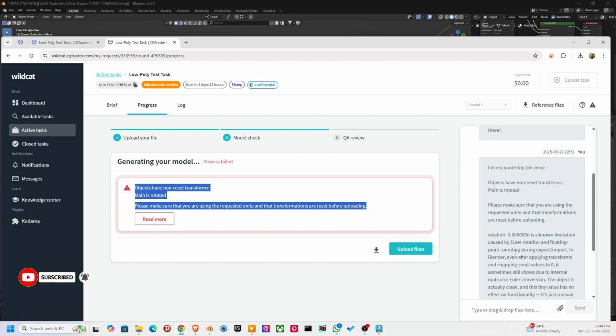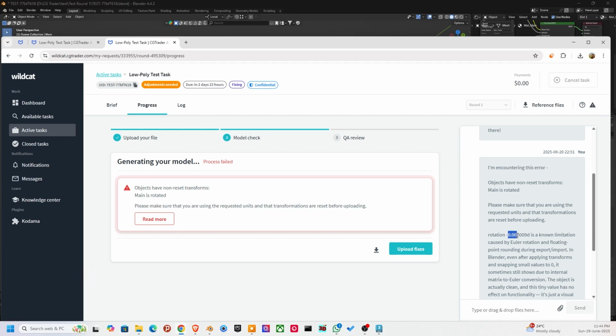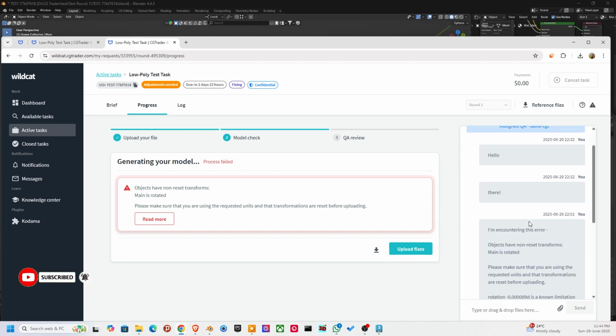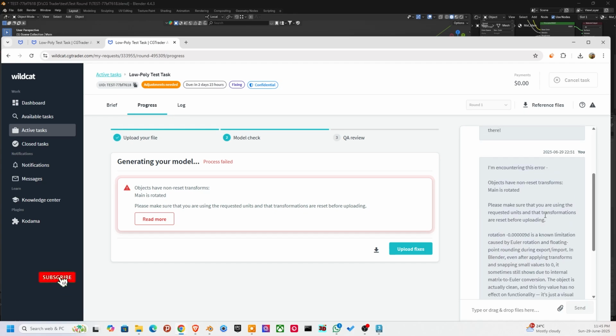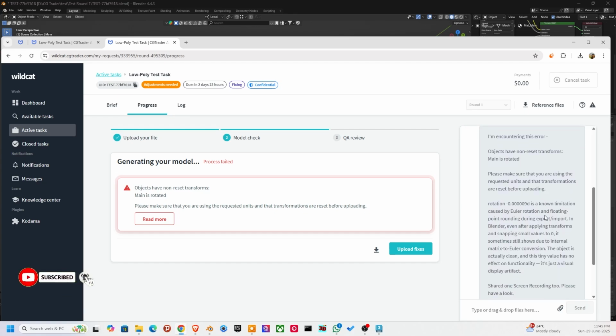As you can see, I have informed them that my rotation is non limitation caused by this and all. I wrote it down and asked to reach out to the team. But the thing is, I didn't even get a reply till now. I hope I'll get a reply.